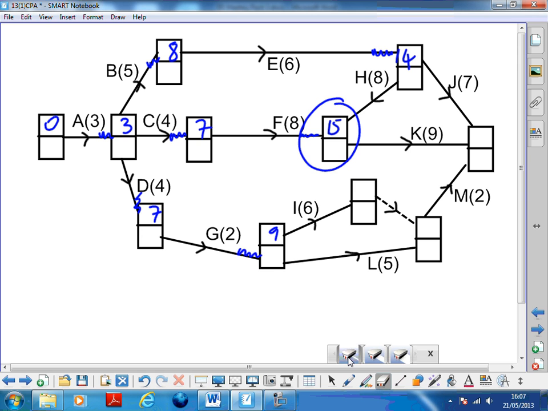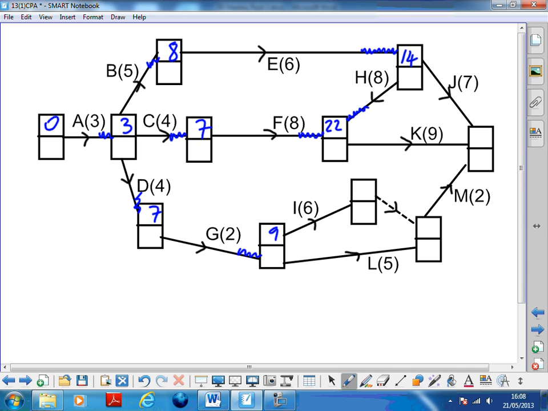Two things going in. Okay, let's go back to this one. I don't trust myself with that one either now. Okay, this one, two things going in. This is going in and this is going in. So I can't do that one yet because I haven't done the one above. Okay, the one above has definitely only got one thing going in. 8 add 6, which is 14. Okay, now I can come down here. 14 add 8 is 22. 7 add 8 is something smaller than 22, so the biggest is 22.